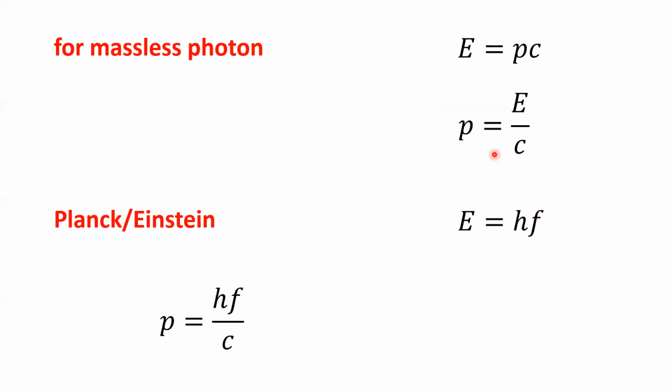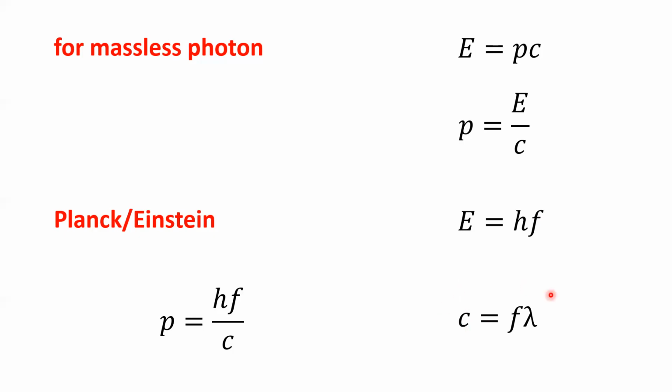Right, because if momentum for a photon is energy over c, let's plop in the Planck-Einstein formula for energy of a photon. Stick that right here. And then do you recognize this? f over c. We've got a wave's frequency and a wave's speed. Well, remember this relation? The speed of a wave is just how many waves go by per second times how long each wavelength is. We learned that early in the semester, and we're talking specifically about E and M waves, which have a very specific speed, 3 times 10 to the 8th in vacuum.